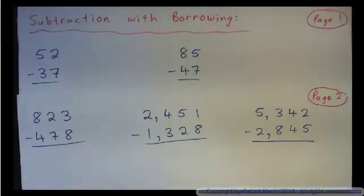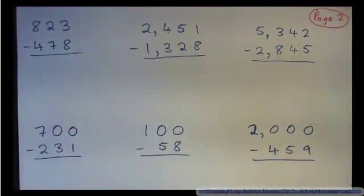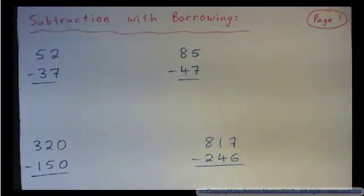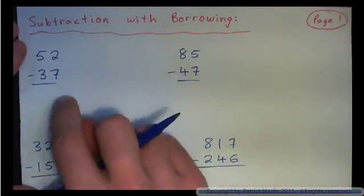In this video we're going to go over subtraction with borrowing, so we'll do page 1 here and then page 2. So page 1, let's start with 52 minus 37.